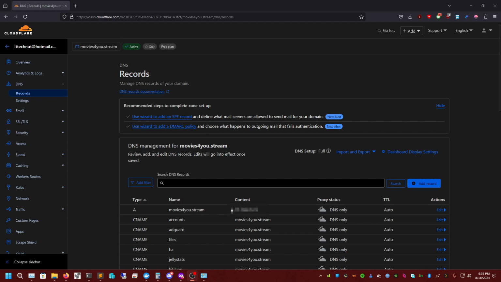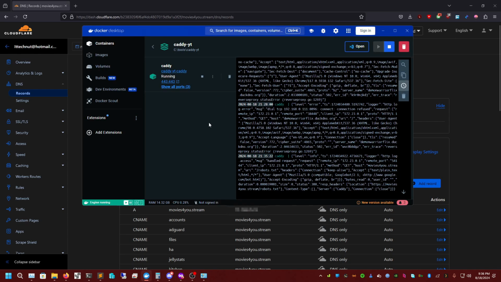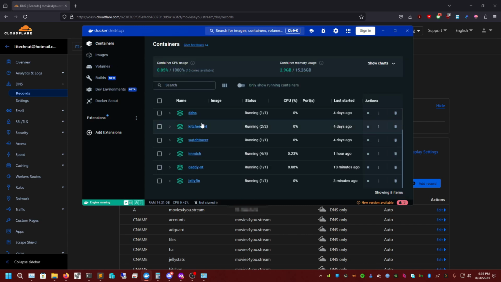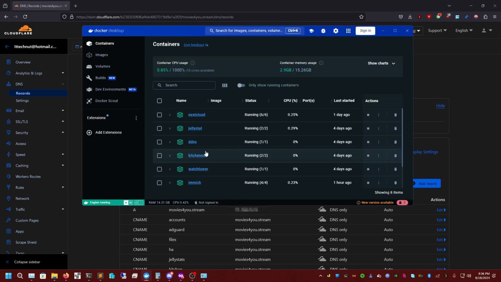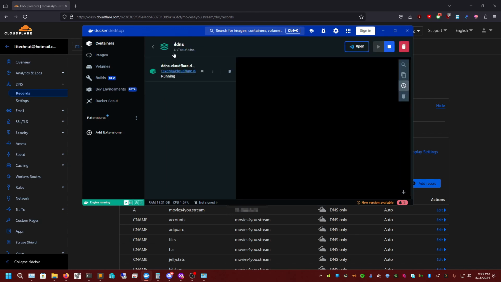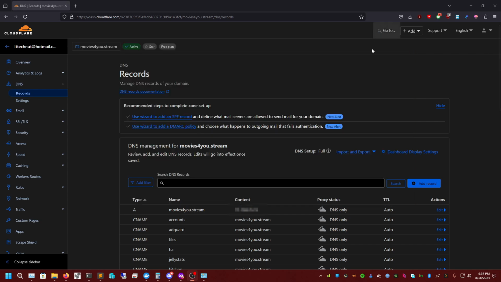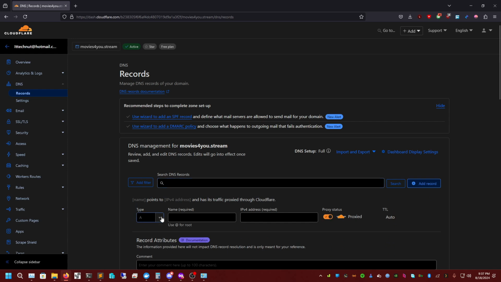Okay. Once we're in here, I'm going to blur out my IP, obviously. You want to set an A name for your domain. Again, this is going to be an external IP, so you just do A type. Domain name as the name, and your IP as the external IP. You can find this by going to either ipchicken.com or somewhere else. If you have a dynamic DNS, make sure you have a DNS, which I made a video for already. That's on my YouTube channel. You can check that out later.